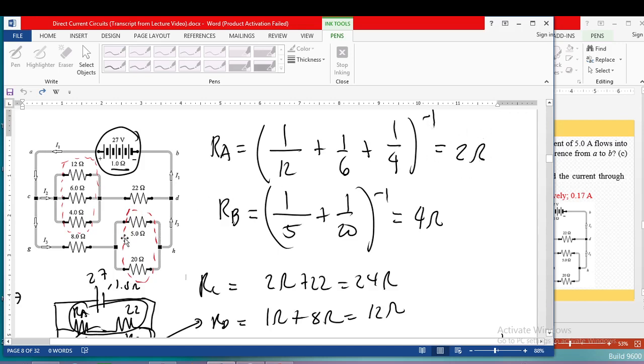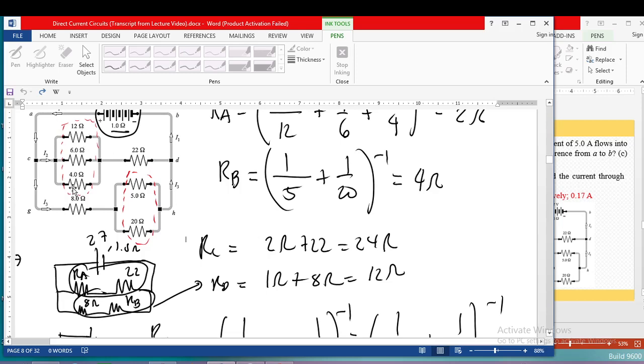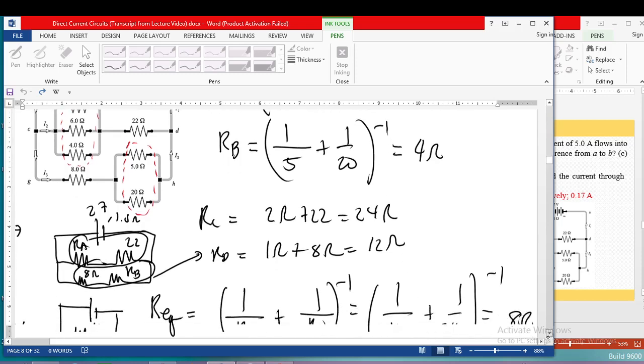And then also this one, we have to reduce first. They are still in parallel, so you have to get the inverse, which is equal to 4 ohms, their equivalent resistance. And then this one became RA, right? Which is 2 ohms of resistance. So this is in series with 22 ohms. So simply add them. We have 2 ohms plus 22 ohms is equal to 24 ohms. And also this one is in series with 8 ohms. So we have 8 ohms plus 4 ohms. That is 4 ohms actually, so it disappeared, it is 4 ohms now. So that is equal to 12 ohms. Don't worry that it disappeared here.